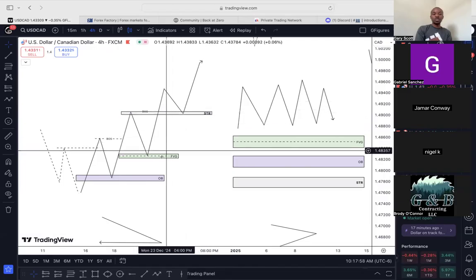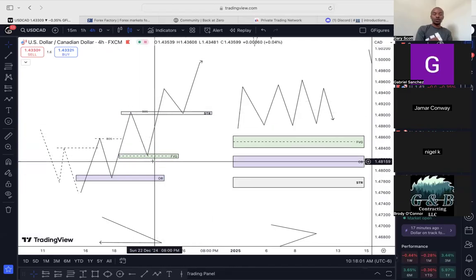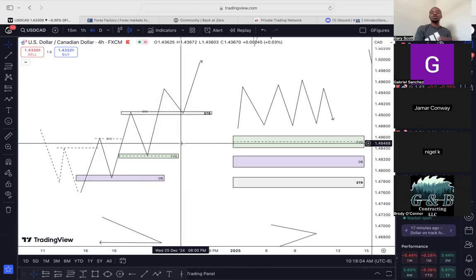Now, if price happens to break beneath your areas of value and close beneath your areas of value, it was meant to do so. That means that area that you marked off happened to not be strong enough to actually hold price in the direction that you were expecting it to go. And sometimes that happens. That's how you know that a trade was actually meant to go into and hit your SL. That's just naturally how you're able to figure that out. And then you understand the move and you're okay with the risk that you had when you lost the trade.